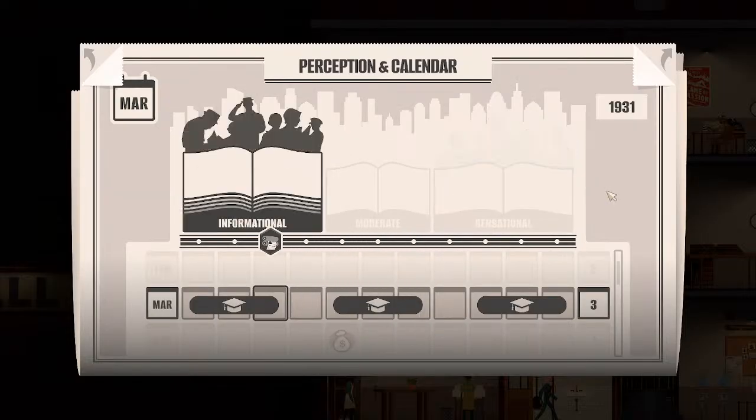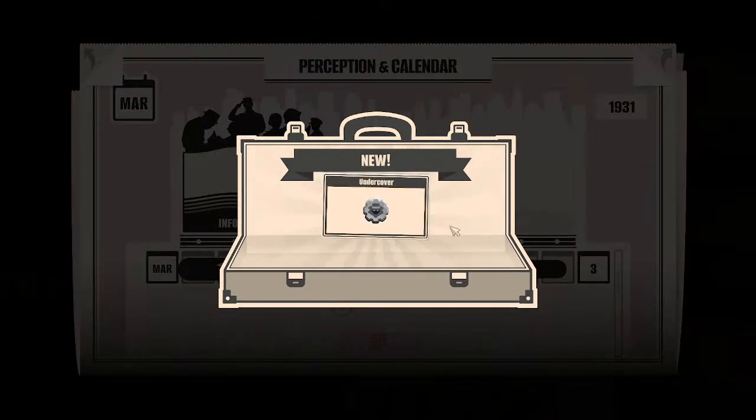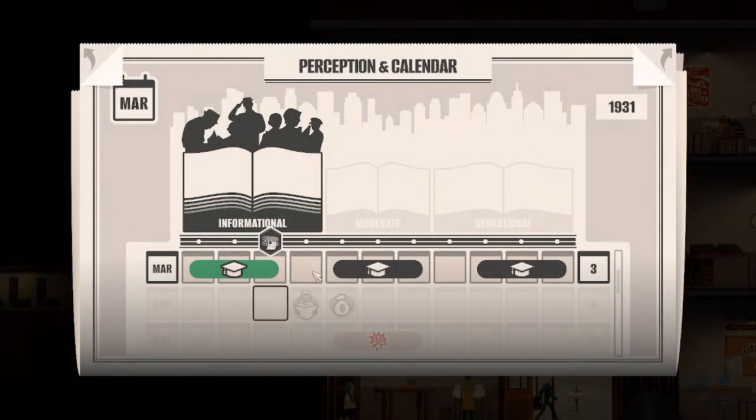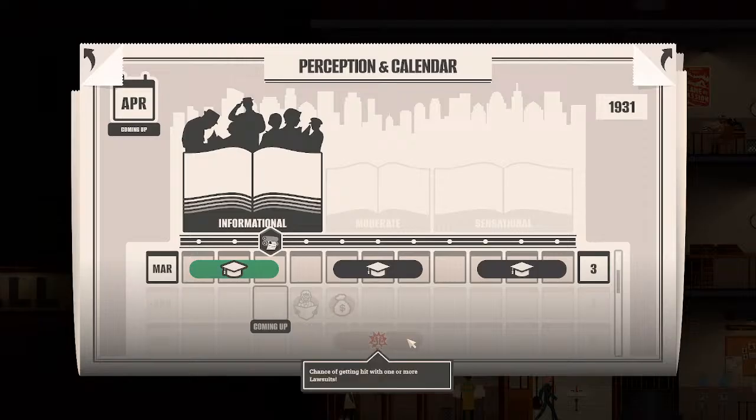Yeah, that shifted us apparently quite a bit to the left. That was like a hard shift left. What the hell? Undercover. Now the mob is going to be less likely to come in and break our water coolers. Thank God. Alright, so if we moved a little bit to the right, we could get Solomon J. Wellworth of the Empire Observer, who steals 20% of your sales. So we have to avoid going to the right unless we go two to the right, but I think we'll just stay where we are.